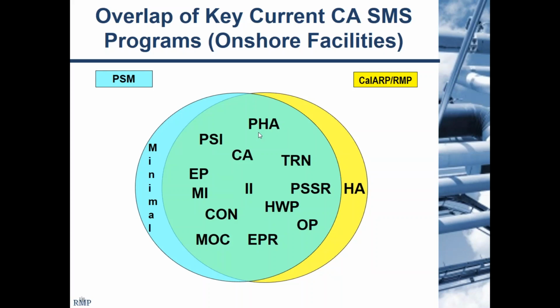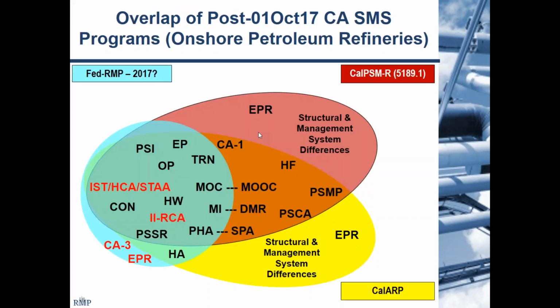Don't get too cozy with this, because there have been a lot of things proposed that may become looked at as a best practice. So again, the focus is on California refineries for the changes. Right now, what you see on the screen still applies for facilities outside California and facilities in California that are not petroleum refineries. Here's what the refineries have to be aware of starting October 1st, which is the effective date of the Cal PSM for refineries and CalARP Program 4.